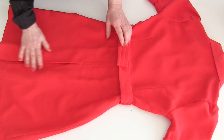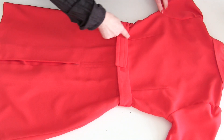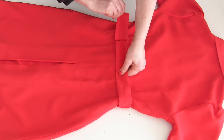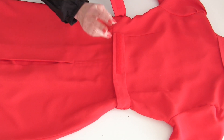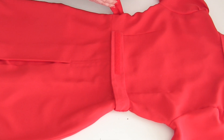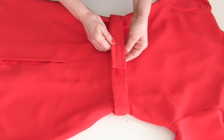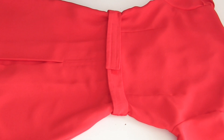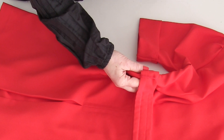The back has a box pleat as well, two darts in the bodice. Because originally it was two girls sharing a dress - but it's not like that anymore, hence me making another one - I thought the easiest way to deal with it would be just to have velcro. So I've just done a velcro back, and then I did a chain for the belt loops on the sides.